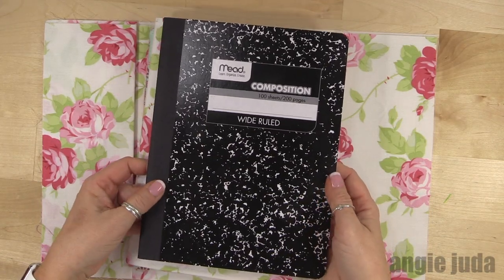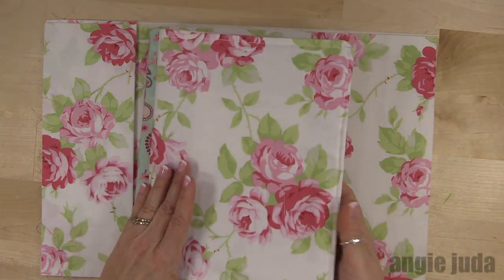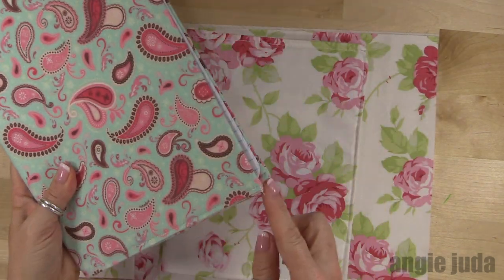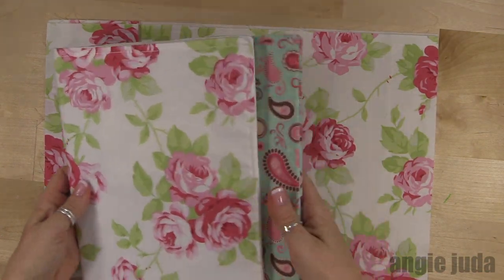Here's one of the composition notebooks. You can get them pretty much anywhere, and they're super affordable. Okay, so here's the one we're going to make today. Here's the front. Here's the back. Now, this is one I made previously. Notice it does not have the rounded corners. I prefer the rounded corners, so this is the one we're going to make.